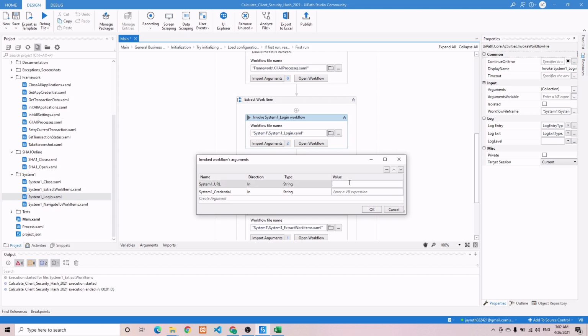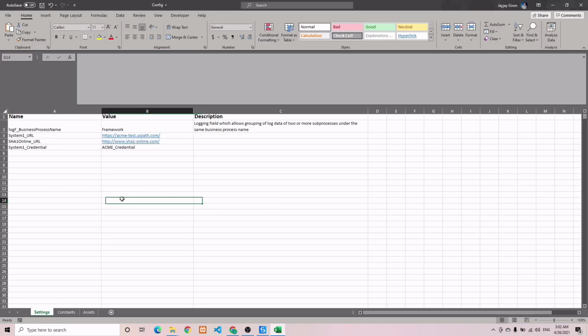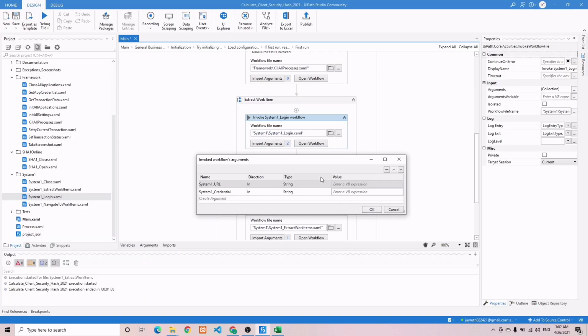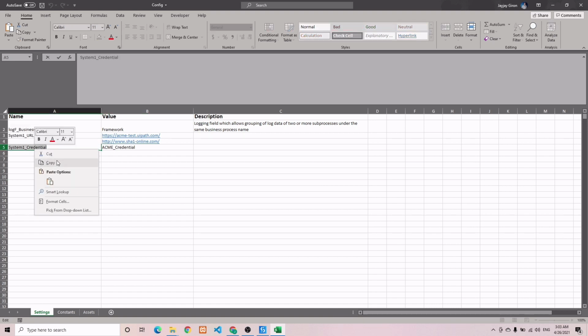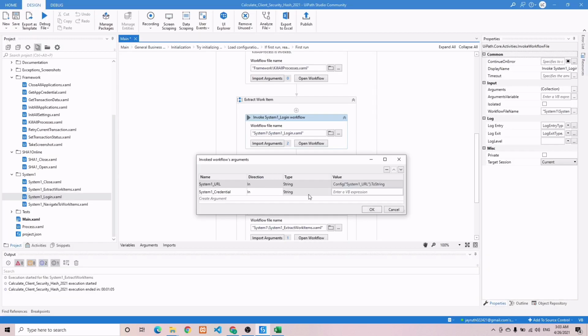So let's start with the system1 URL. I will be copying this to avoid possible mistake. This time we'll be using config because earlier we used inconfig. Hopefully I can explain that later, why it becomes config from inconfig.